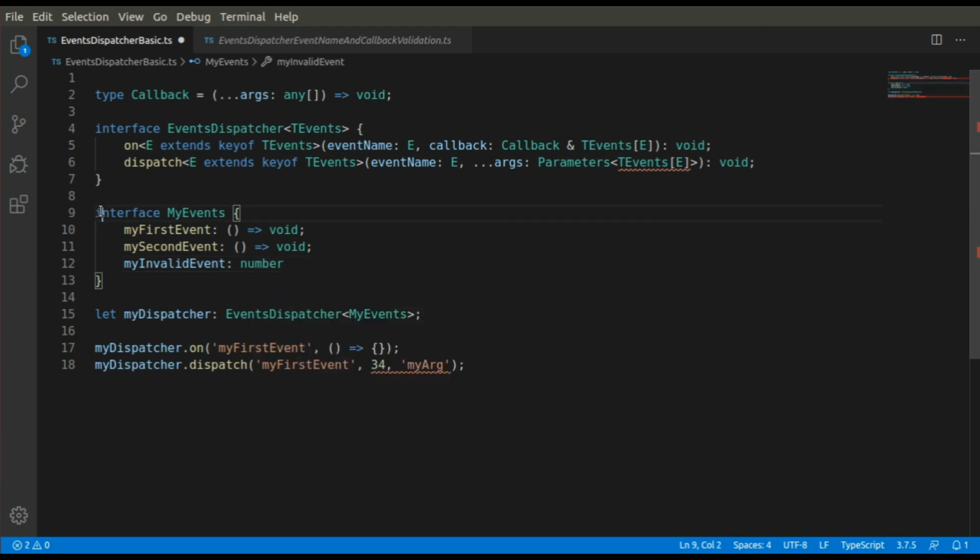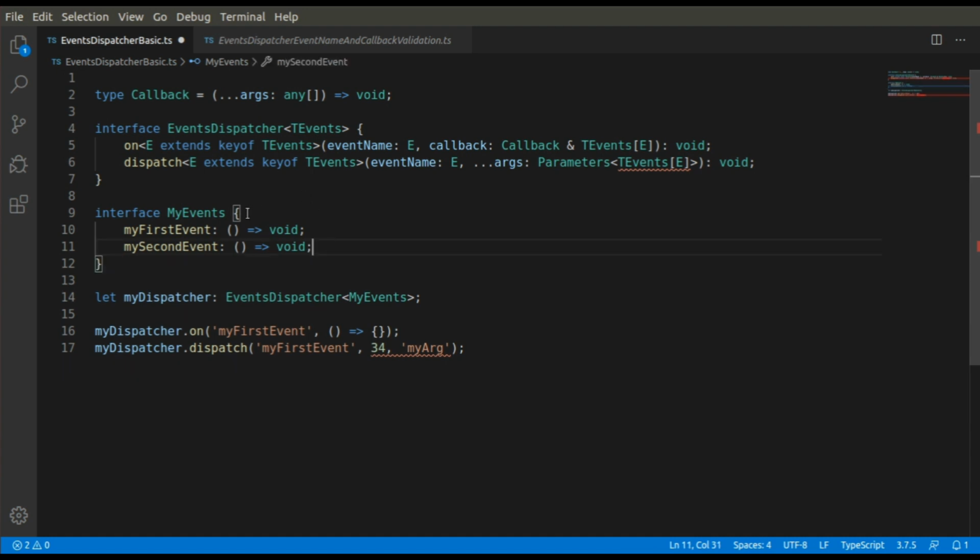This is valid on the interface, but this value cannot be passed to Parameters, and the IDE recognizes that this can happen. So to make sure that doesn't happen, that MyEvents can only be used if all the attributes are of type function, is to restrict here the type that is passed as a generic type.